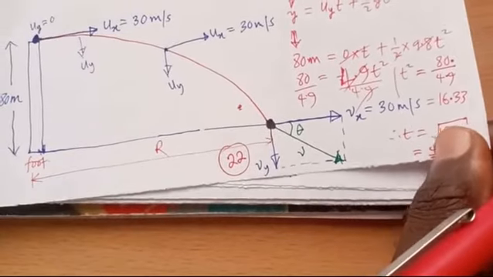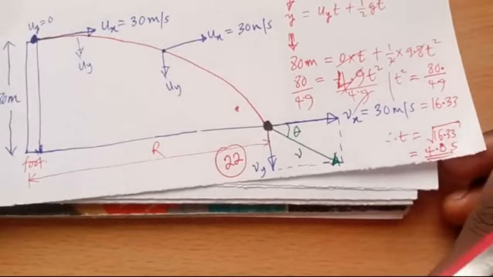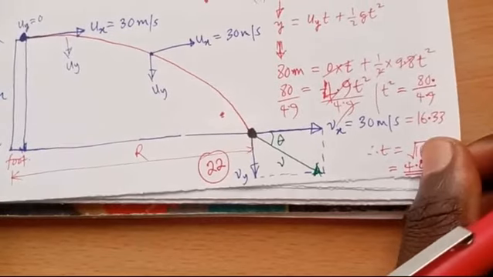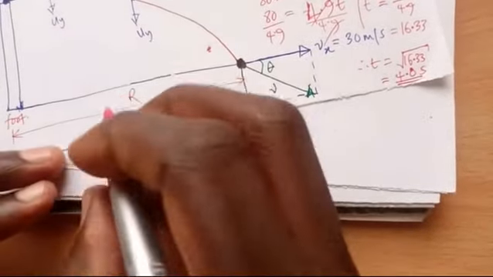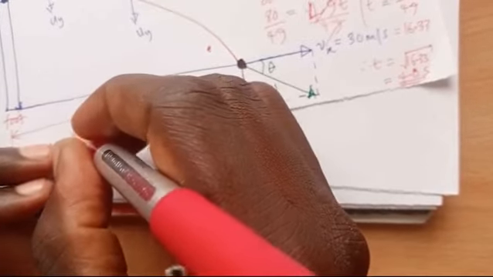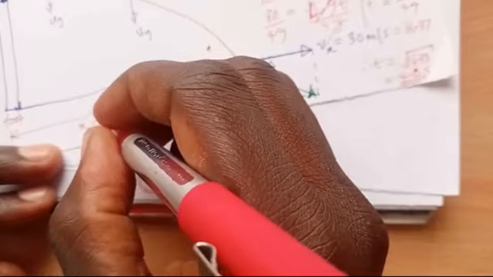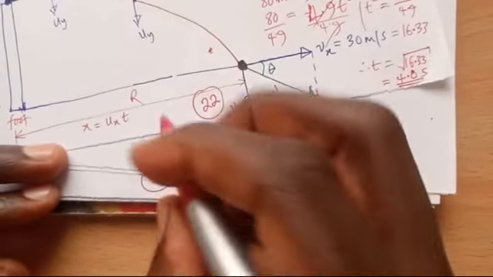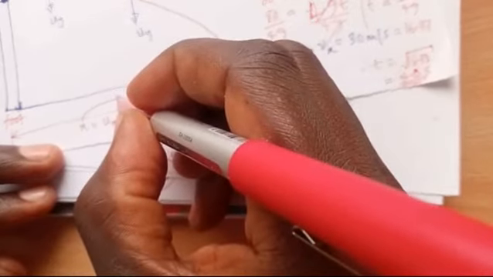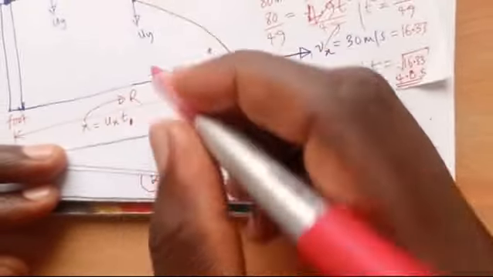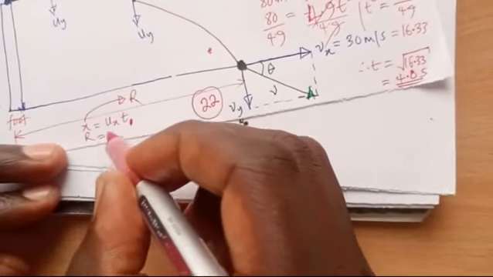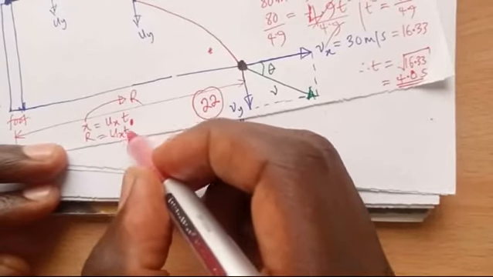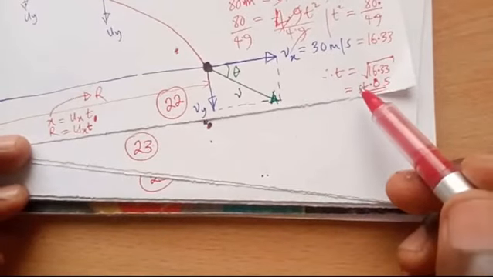Again, we are not going to use the formula for calculating range, R equals u squared sine 2 theta over g. Remember when we were deriving that formula, we said that any horizontal distance x is given by x equals u sub x multiplied by t, and that the highest x you can get is the range. When that happens, this t is the time of flight. So if we want to get our R, it is equal to u sub x multiplied by the time of flight, and this time of flight is the one we calculated here, 4.0 seconds. So this one is pretty simple.